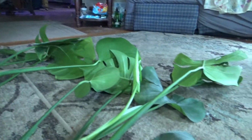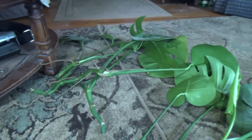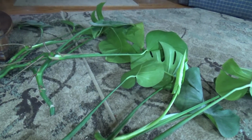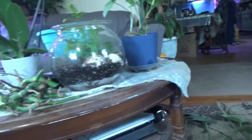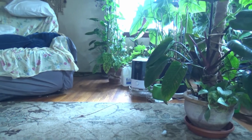But alright, now I am going to go get the ones that I've already got rinsed off in the bathtub and bring them out here and start working on them and then get them in my pot. I think I'll be putting my pot over there to root out for now.